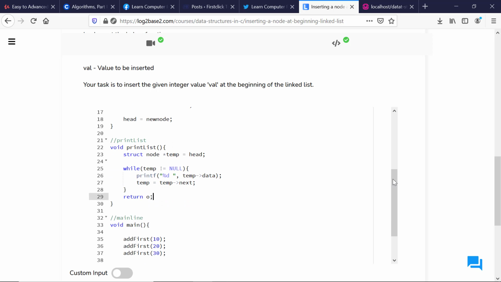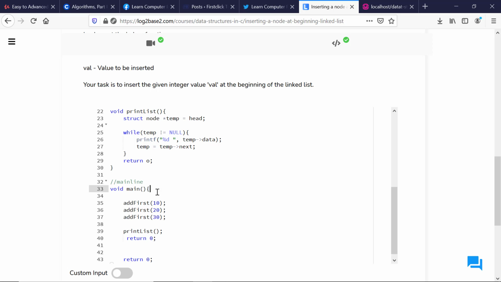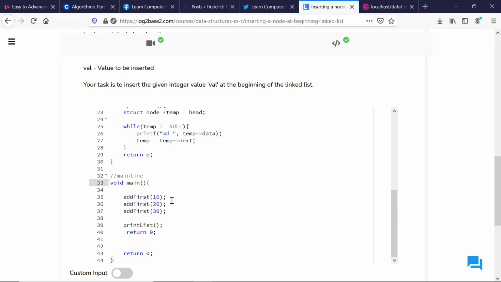So this is the main line of the code. Here I'm asking it to first create a node with a value 10 in the first position of the list. Then I ask it to create another one with the value 20 in the first position. So this one becomes the first node, while this one becomes the second node.